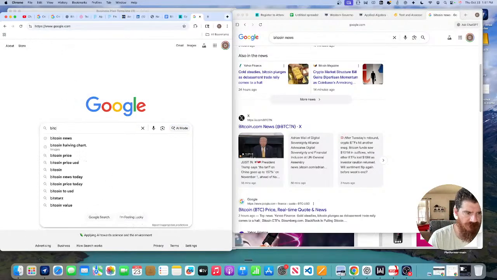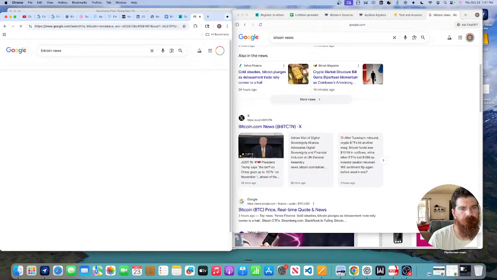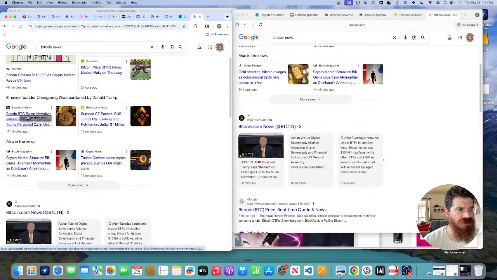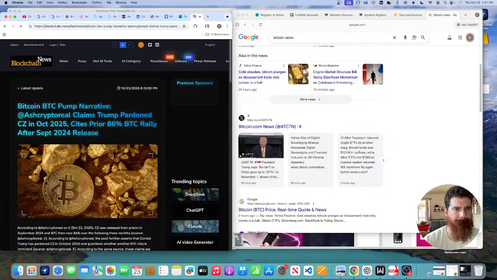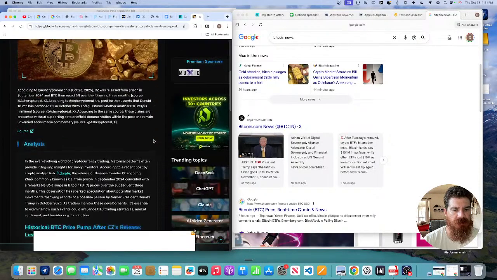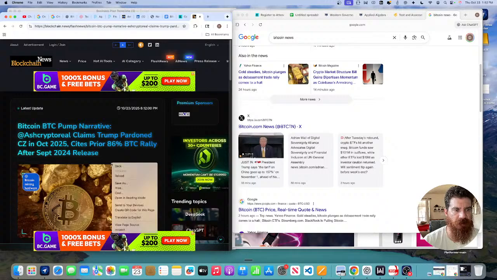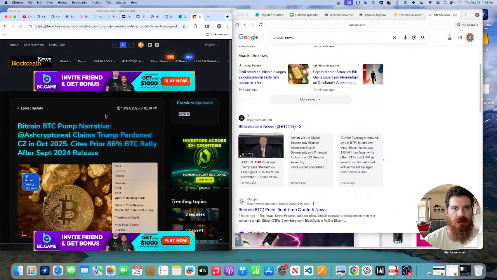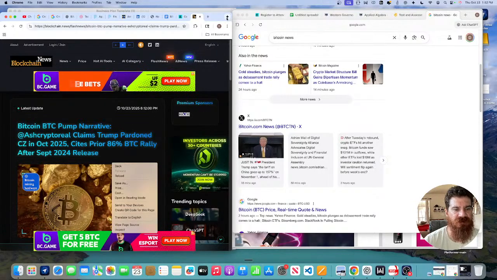And Bitcoin news. Okay. Pick a random site, blockchain news. And let's see. In Chrome, what features can I do to get quick access? I have Google's Gemini. Let's see.